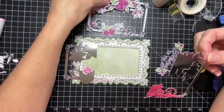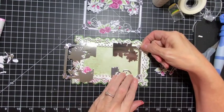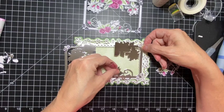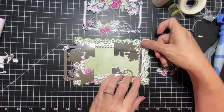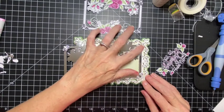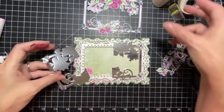Okay. Make sure it's going in the right direction. We've got our vine at the bottom. So, and like I said, we're going to line it up with this corner. We're going to line up that and cover the dots. Whoops. This dries clear, dries pretty fast. So we're going to line up just barely covering the dots. Corner and corner. Covering the dots. Okay. There we go. Looks good.